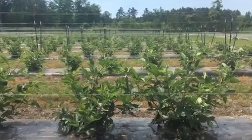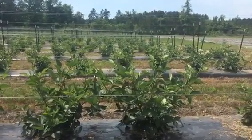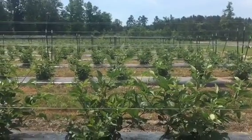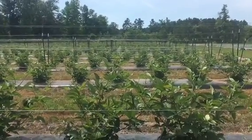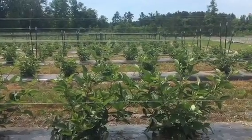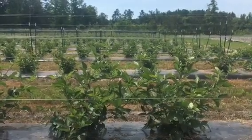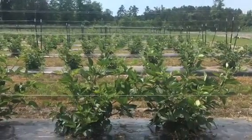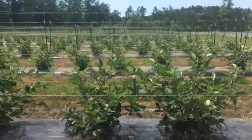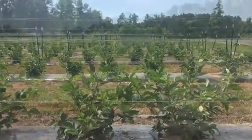We've been reading and researching and looking and taking tissue samples on them and giving them pretty much everything they need. The other thing is we sprayed all the woods around here and everything. We got rid of all the natural briars and blackberries because they do carry the disease that get into these plants. So we have been on a campaign for the last 2 years to get rid of all that stuff out of the woods and everything around here. But that's part of growing them, and we'll take you along for the ride this summer and let you know how they all show up.